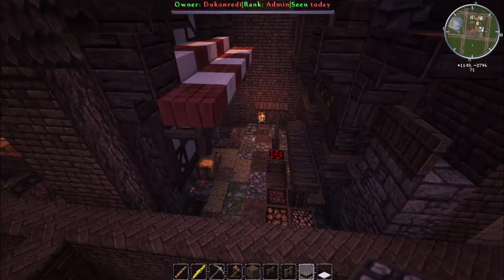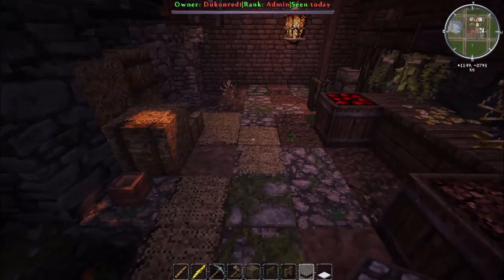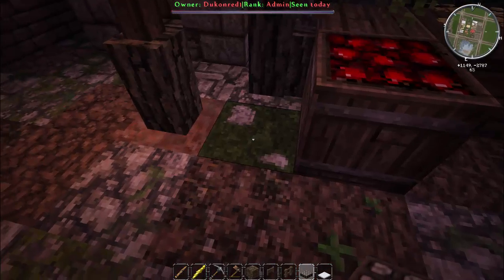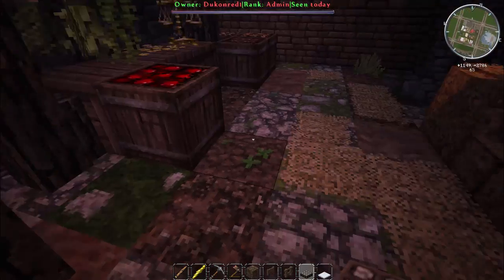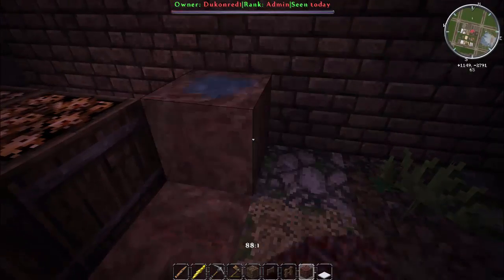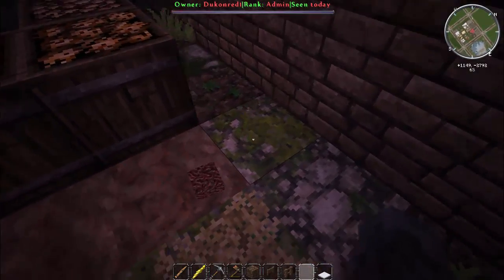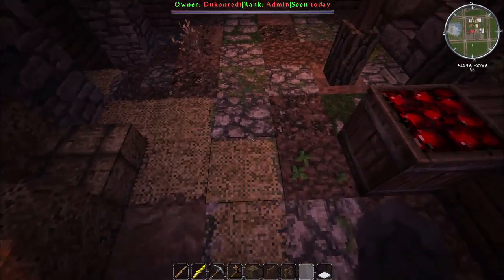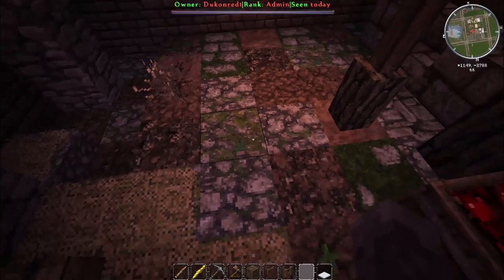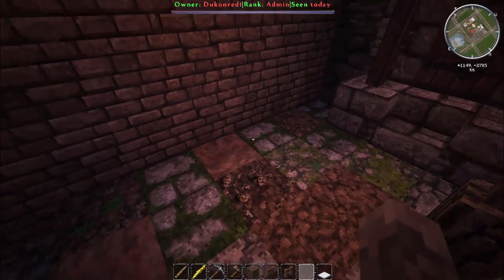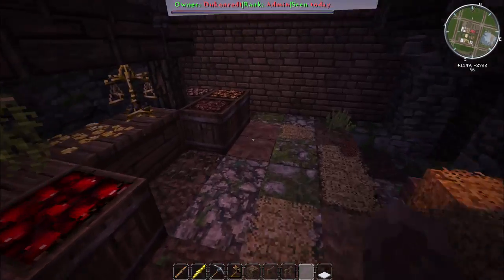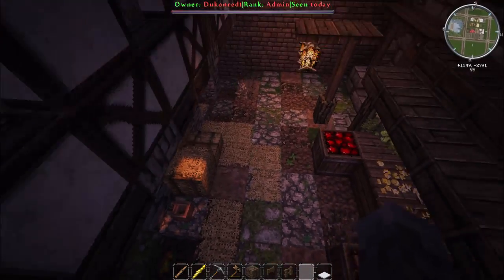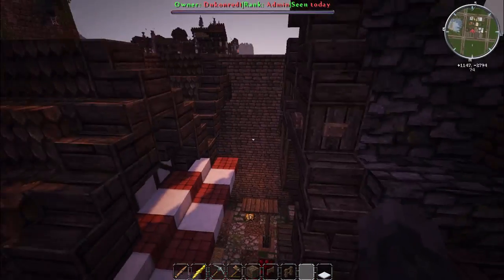And then I decided to go more in depth, like street details, street kind of things. Now this has a mixture of the pine needle texture of dirt. You got some mossy cobble, some of this soul sand there, some more mossy cobble. This is just a whole slew of different textures that you can have in here. You got the gravel, the mossy cobble, the mossy stone brick, dirt, all that good stuff. And then of course you got the thatch carpets in there as well, and that's what makes the street a little better.